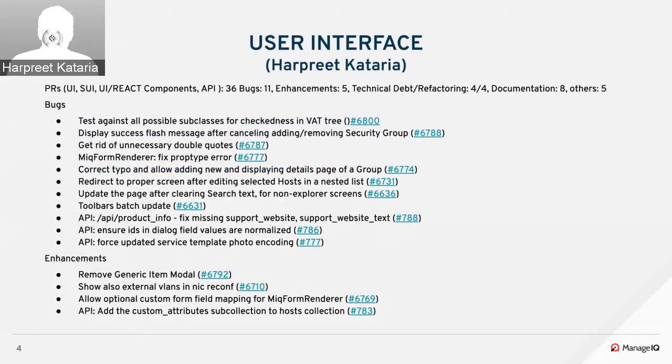Thanks, Carol. Hello, everyone. Total of 36 PRs were merged across the UI and API repos. That includes 5 enhancements, 11 bug fixes, and so on. I have all the bug fixes and enhancements listed here with the links to their respective PRs. And I also have a couple of slides with the screenshots to go over some of the major PRs. So next slide, please.